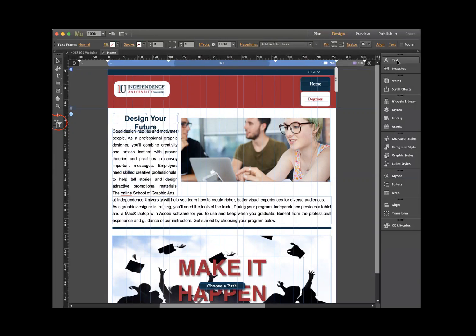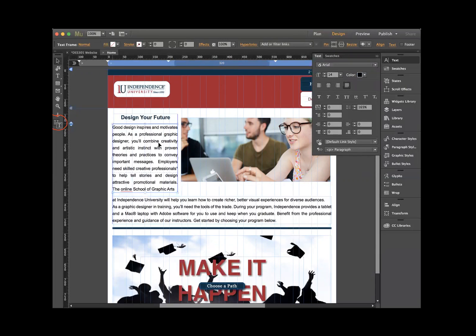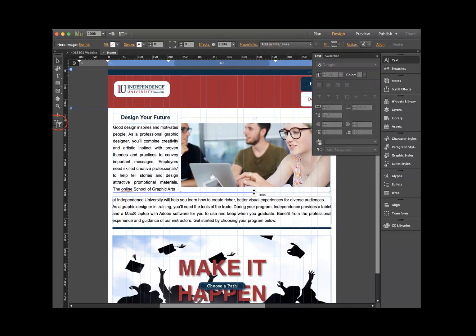So now I'm going to change the size of my text a little bit. It was 24 there. I'm going to bring it down to 18. And I'm going to decide whether or not I need to make any additional changes. I'm going to go back to my slideshow.